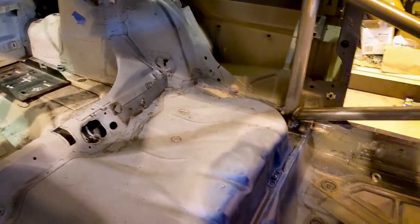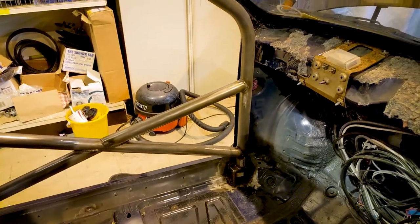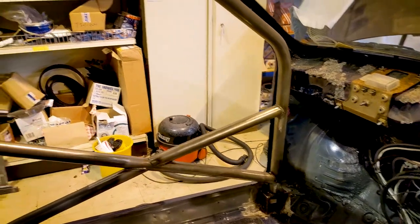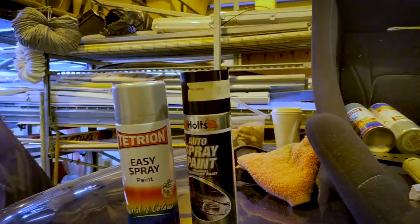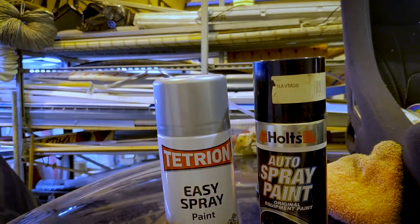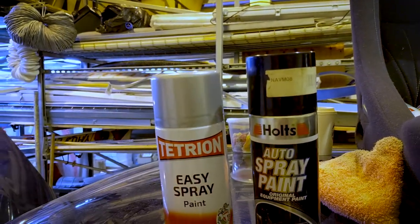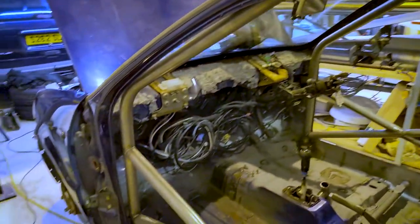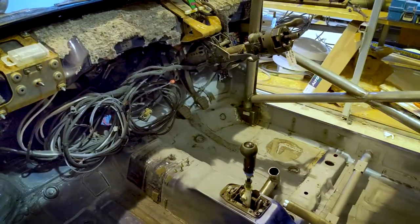The idea now is to fully prep the inside so it doesn't look like this. We'll tidy all that up properly and get it fully painted inside so it looks all nice. The cage is going to get painted - the cage is going to go literally like a steel wheel silver. It's not going to be anything spectacular, but there will be a nice contrast hopefully against the standard blue of the Polo against the non-standard silver of the cage. We've still got a lot of work to do, but all the wiring is tucked out of the way so we weren't going to burn through it. Start putting her back together soon.